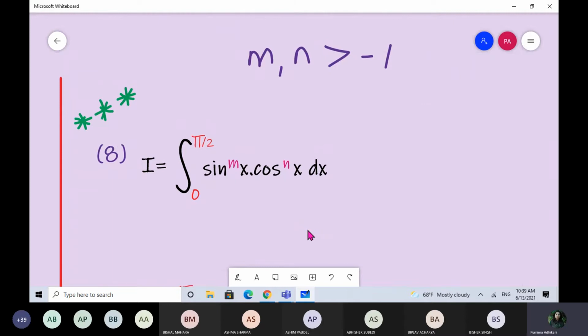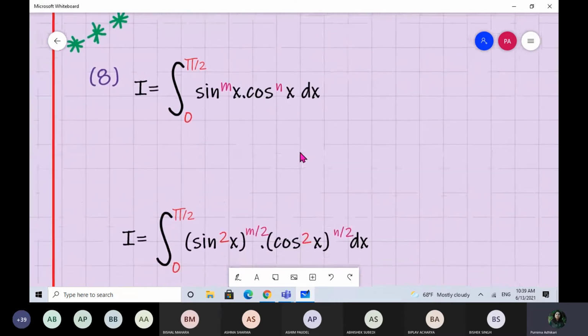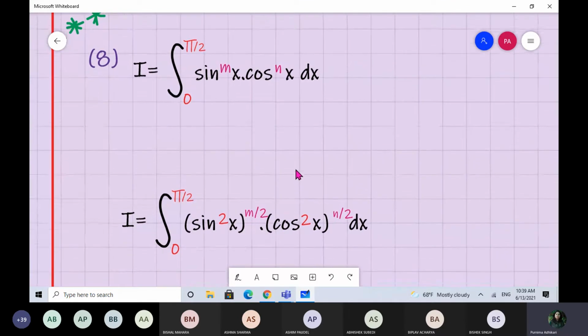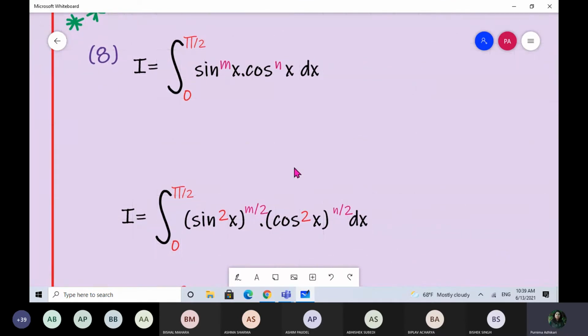Okay, so let's look at the proof part. Can we write the above integral in this way? I will go one by one, stepwise. Just try to understand. The function above, we can just modify it according to our need, like this. Clear to everyone? Yes, ma'am.